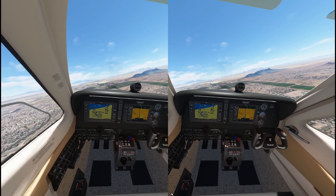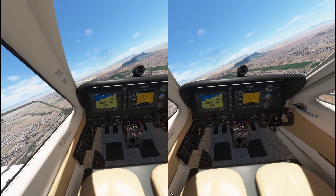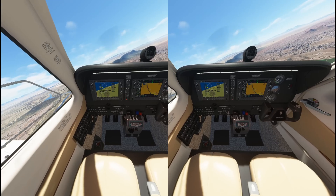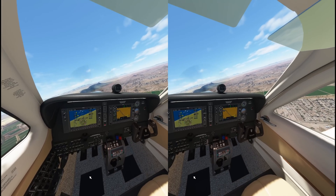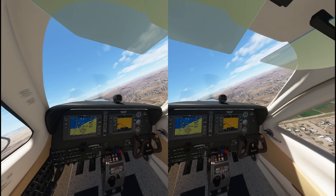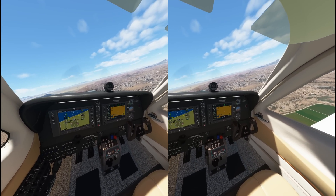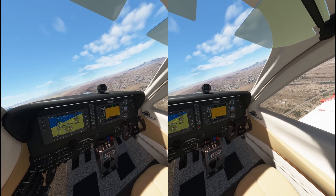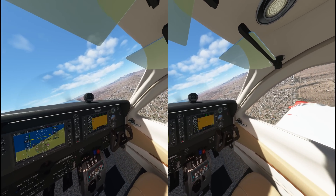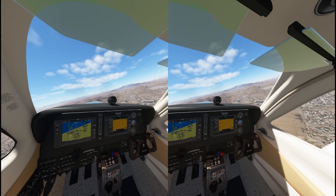Moving forward, as another oddity, the LCD screens I don't feel changed very much — maybe a little bit, but I don't know how much of that is placebo. At the same token, all of the buttons and labels in the cockpit are still very washed out and very hard to see. I'm dealing with a couple of different layers here — the Pi tool has its own rendering settings, and SteamVR has its own rendering settings, so some of this I may be able to change further. I'm going to have to do some much further deep diving into clearing this up even further.